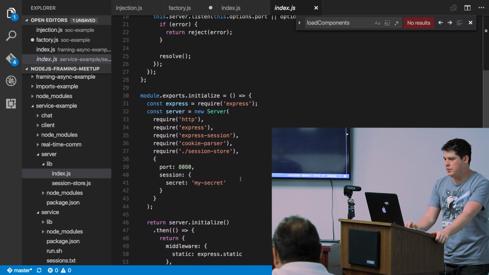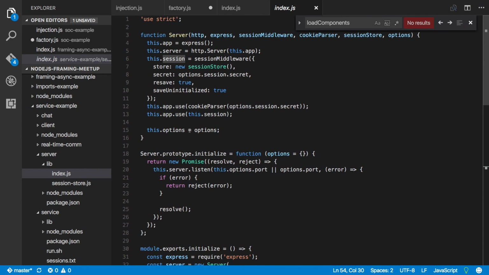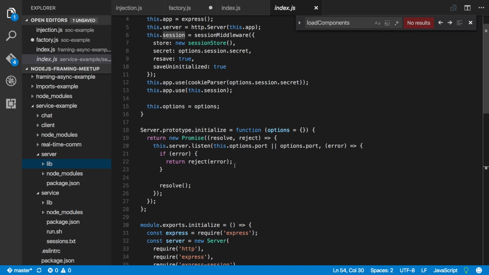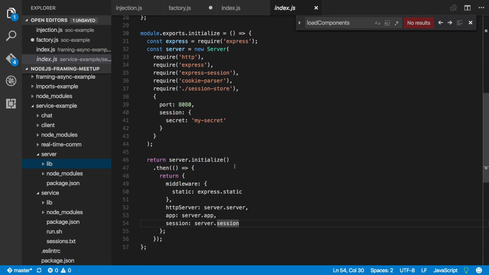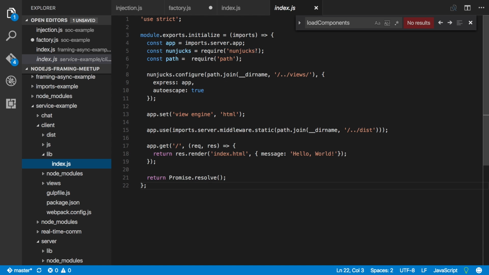And so all this is doing when I initialize the server, so I'm creating the server instance, and I'm getting the port listening on, and I'm setting up all the usings and all this other business. All it's doing is just setting up Express. That is all that it's done, and that's all that it's focused on, and that's its only concern. It's not actually setting up any routes. It's not doing any of that. But I've exposed the application so that when I go to the client here, and I consume the server object, so I'm pulling it out of the imports, this allows for me to set up the routing.